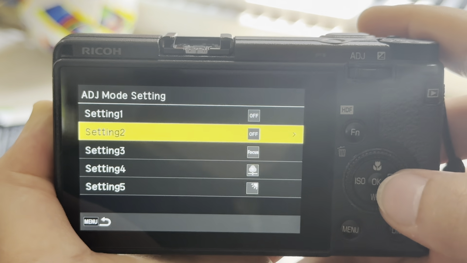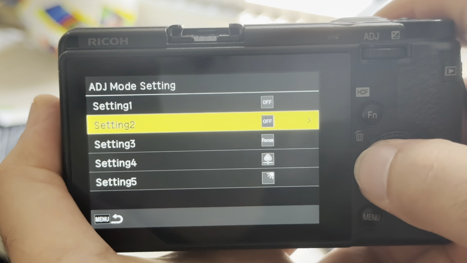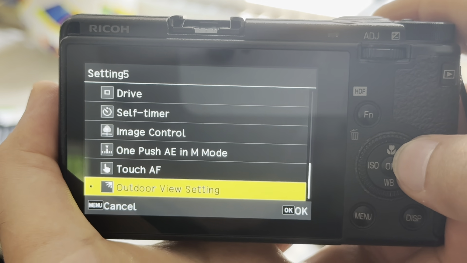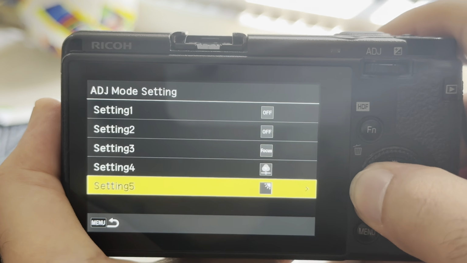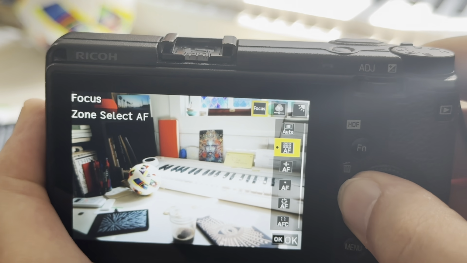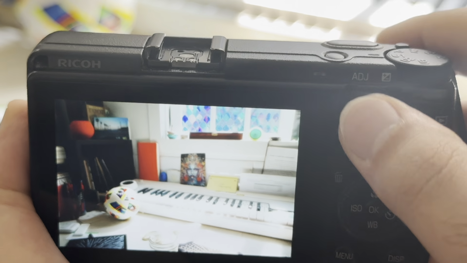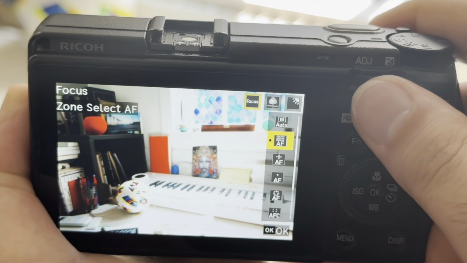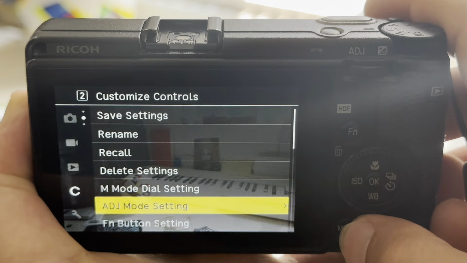There's a ton of things you can choose for each of these. I recommend having just focus, image control, and outdoor view setting. Why? Because an uncluttered menu is a nice menu. So that's it. That's your adjust mode. That's how you bring up all those extra menus.